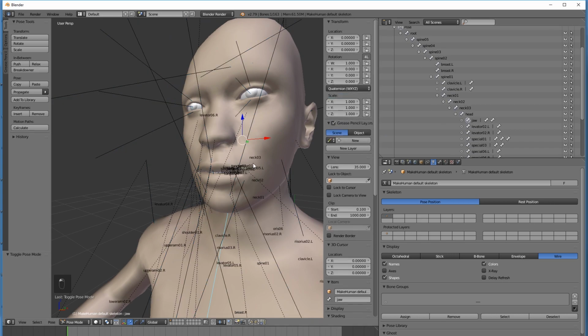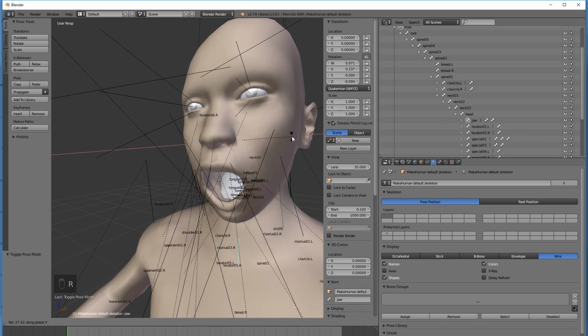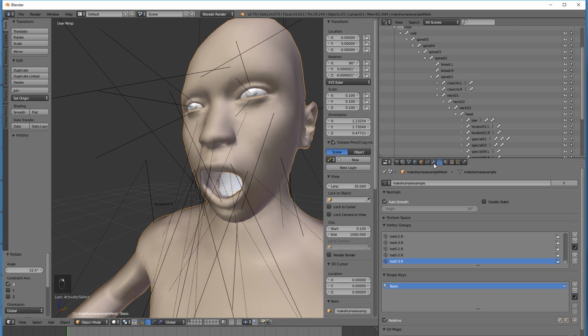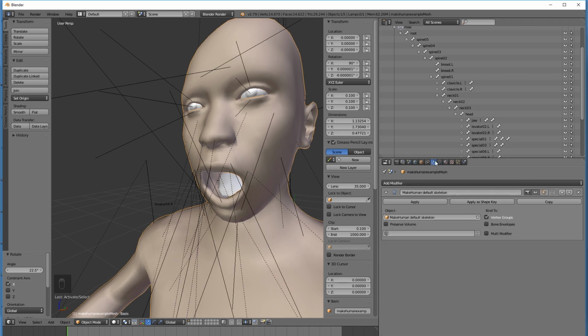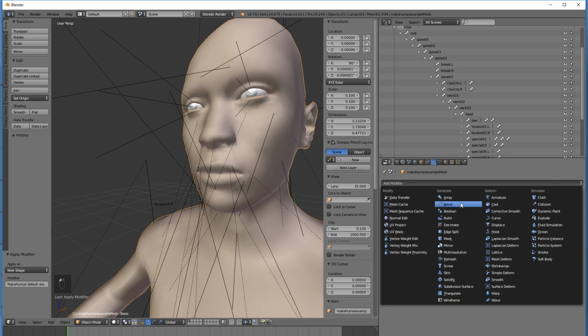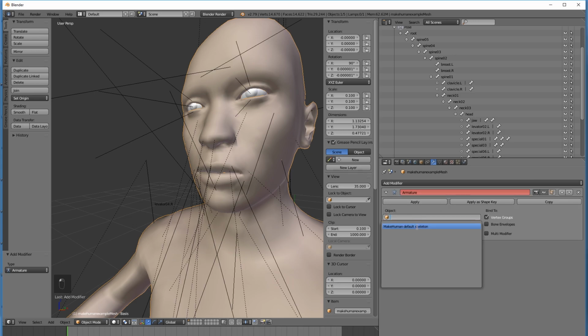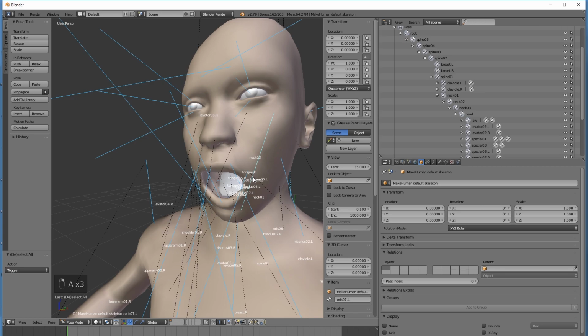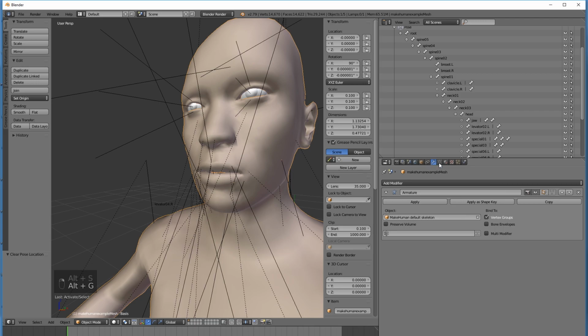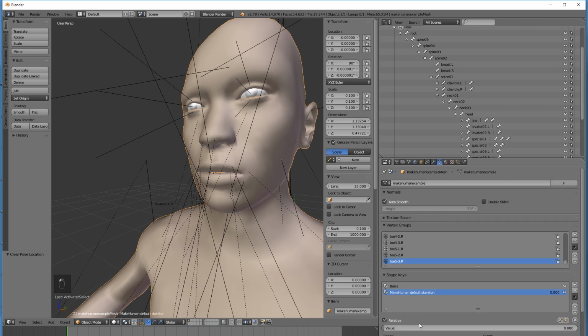So yeah, here's his jaw. You can rotate it, and let's say that I want this to be some blend shape. So you set this, go here to the modifier section, apply as a shape key. It'll reset him because it changes the modifier. Just make sure to add the armature again and reset his pose. But in any case, you'll see here that he has this blend shape. So mouth open.